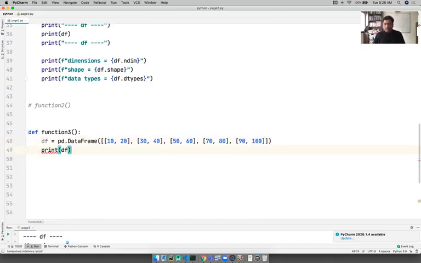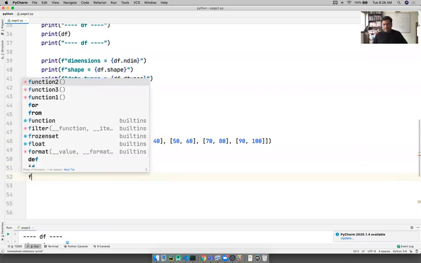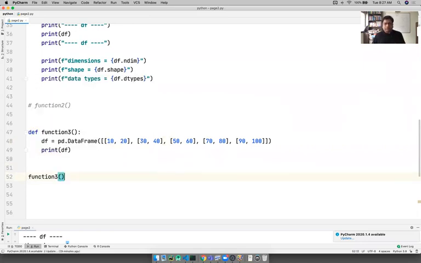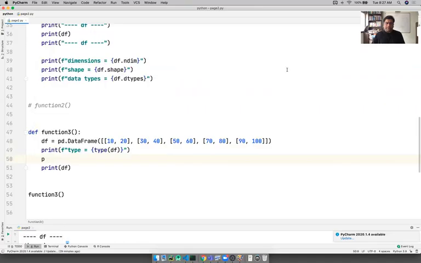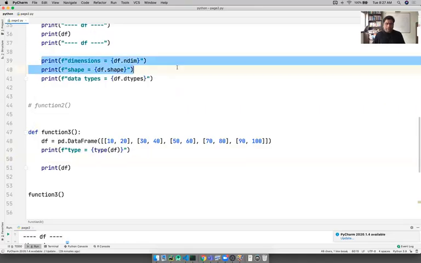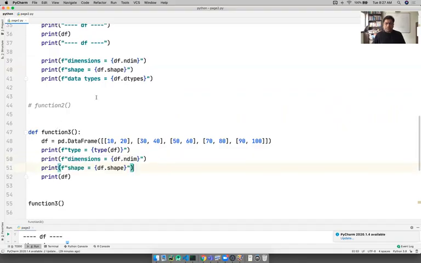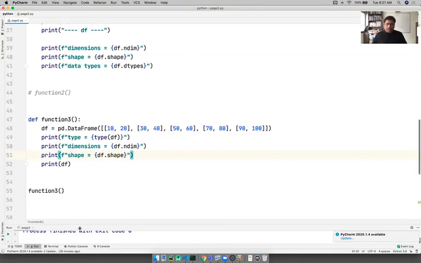And probably you can see the difference between what we have seen last time and what you are going to get here. Let me just say here, the type is the same again, type of data frame, just to prove the fact again that we are talking about a data frame here. And very important again, these two properties we have seen last time: one is the dim and the other one is the shape. Not interested in the data types right now, just we know that we are storing the number values or integer values here. Now see how does it look like.